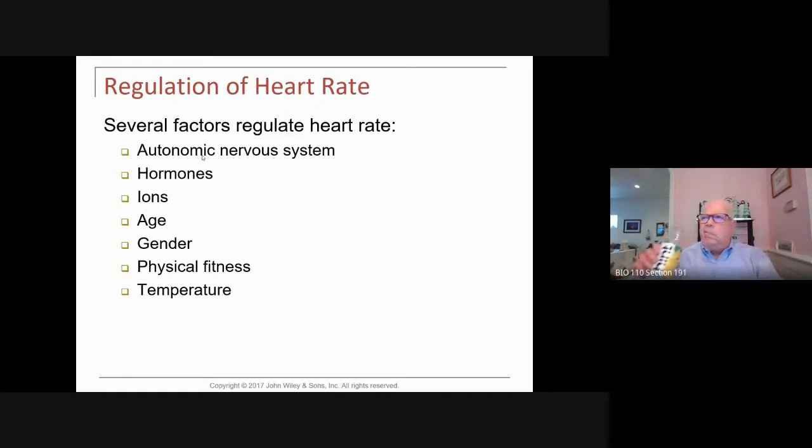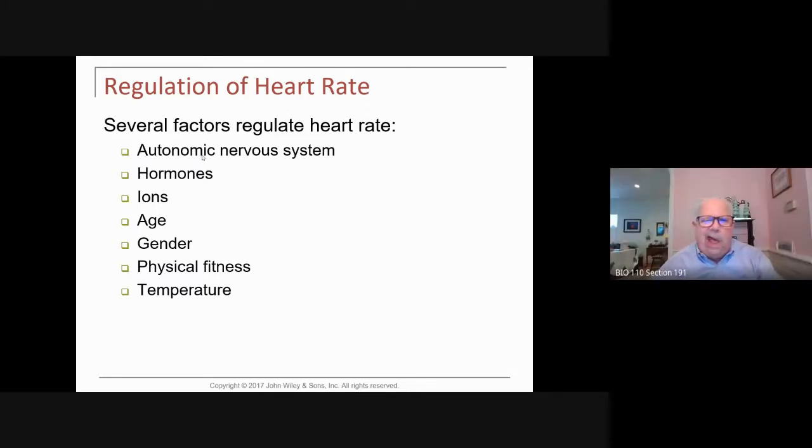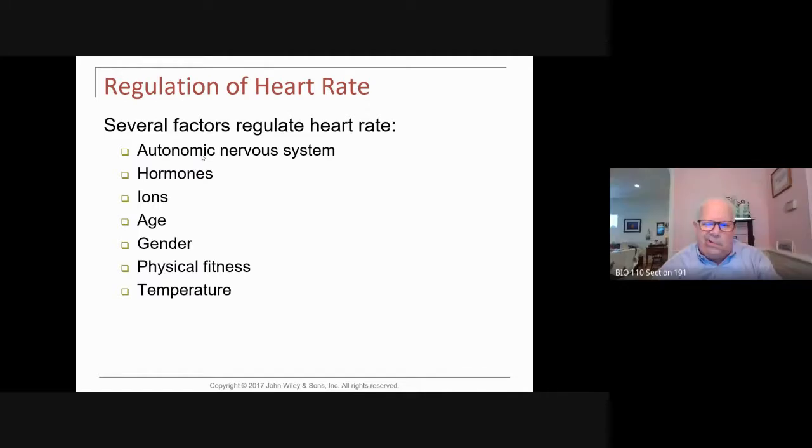What happens to your heart rate when you get older? What do you think? It loses a beat every year. Like it slows down. Yeah, it doesn't lose a beat every year, but it does slow down. There's no doubt about it. Said in high school, it loses a beat every year. No, that's not true. If it loses a beat every year, you'd be dead by age 70. And I'm over 70 and I'm not dead yet.